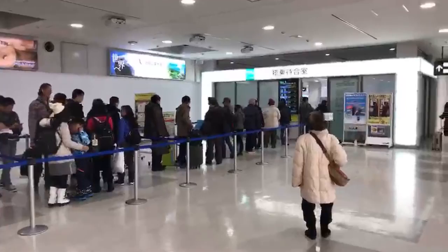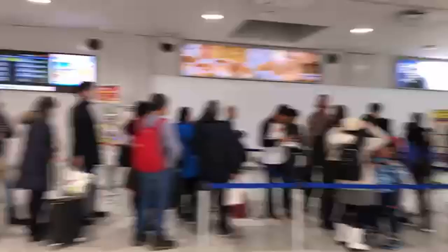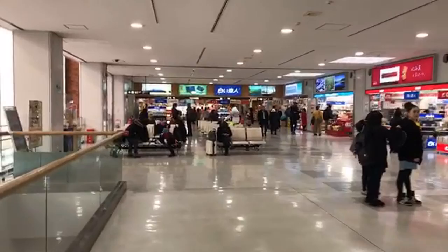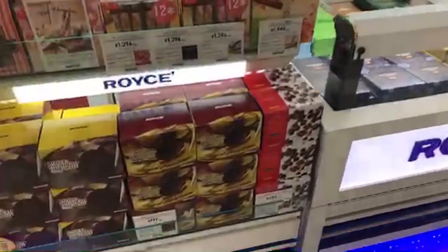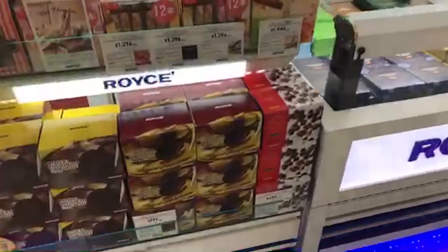People are getting on the flight that I arrived on. Up here in the departure area there are some shops where you can buy gifts to go back home. I like to come up here to take a look at the gifts so I know what to get people back home. It's a lot of the Hokkaido gifts that you would find in Sapporo. I'm seeing it right away — there's a lot of Royce chocolate. Hokkaido cheesecake — that looks really good too. These are things I'm going to have to get on the way back.